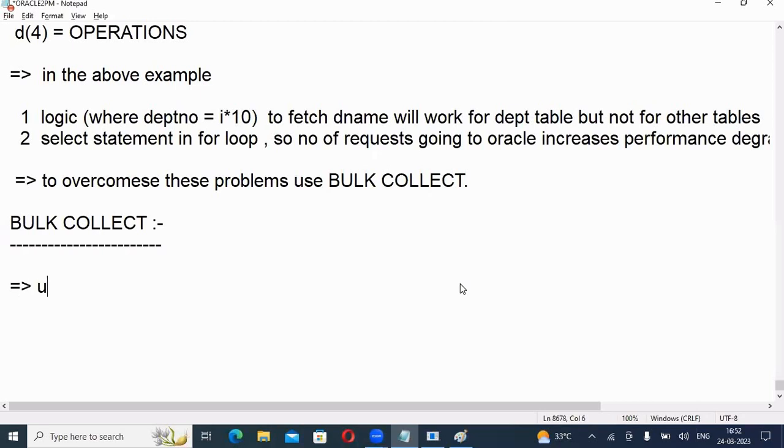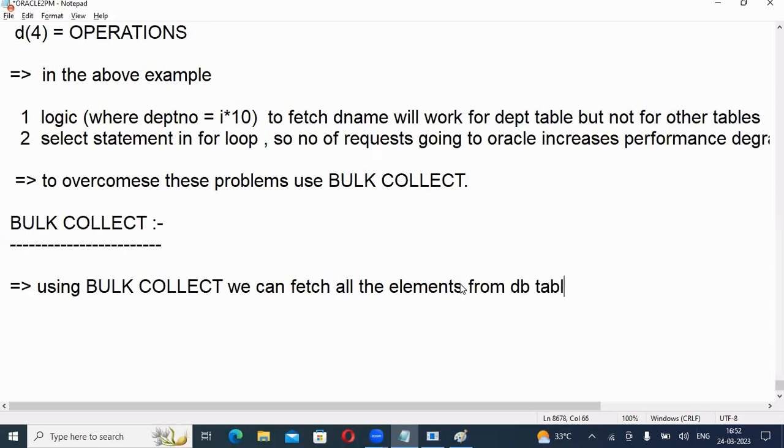Okay, then. So using bulk collect, we can fetch all the elements from the database table and assign those elements to a collection.